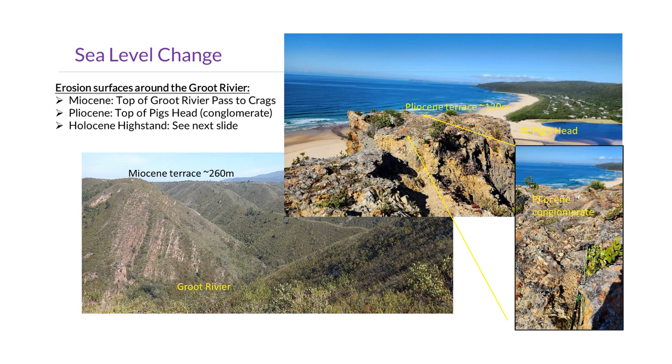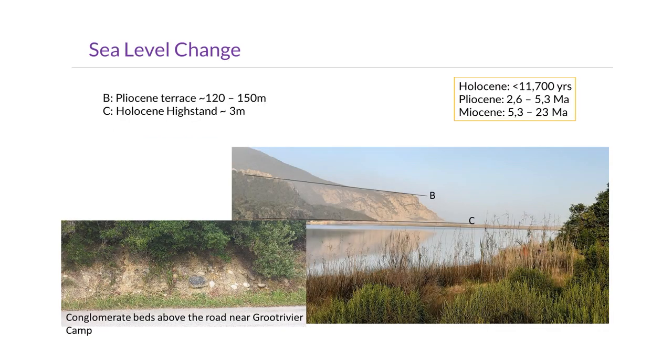So I was very excited to see that. And then the next one, we come to the Pliocene high stand. What do we see around here? So there's the Pliocene erosion, and here's the Holocene erosion. All these rocks towards the mouth, they stop at a very certain point. If you look at the distance, they're all much the same level.